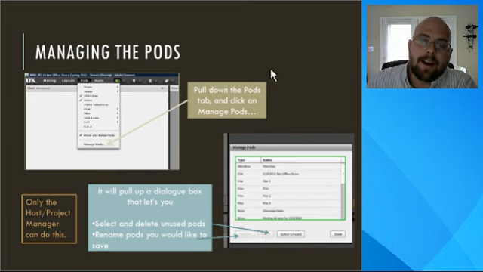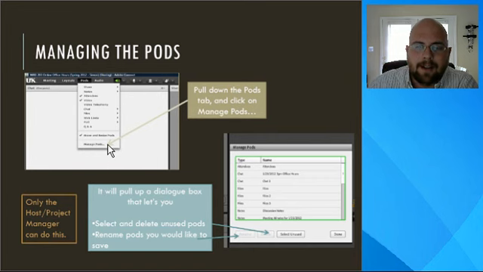So managing the pods, there are different ways to do it, but on the menu overall, there's the pods menu, and all you got to do is go down here and it says manage pods, okay? What you'll have an option to do is bring in new pods or create new pods or new areas to work with, and you can rename them.